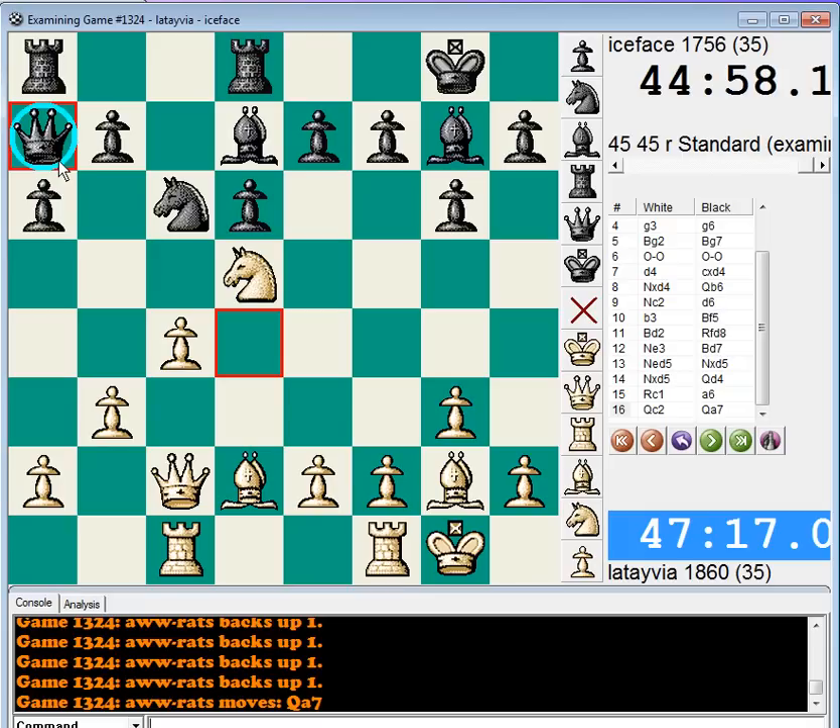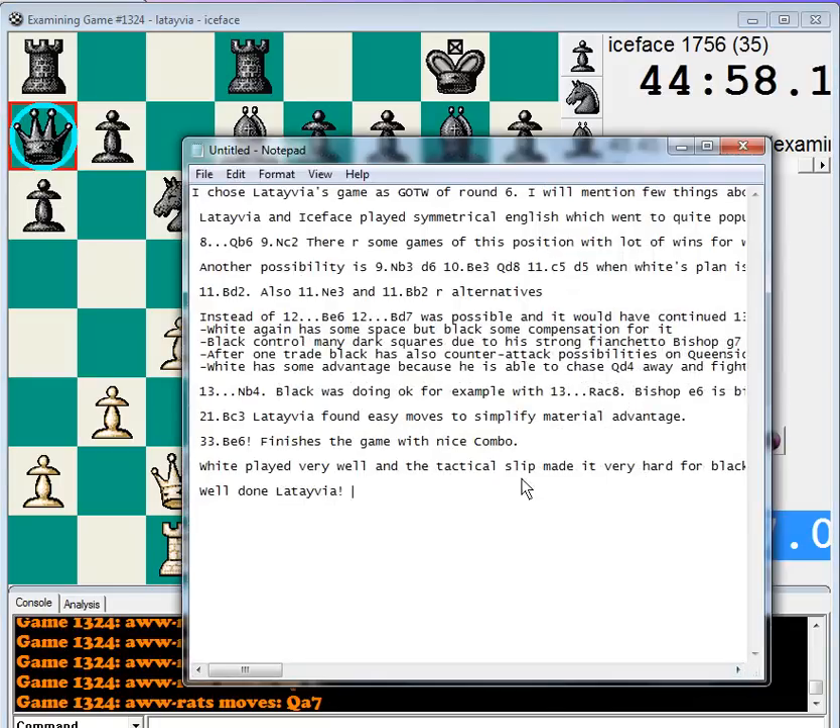It all boils down to exposing the flaw of queen b6 — the queen had to lose tempos getting into action, even with N-Fork's plan. He was just down a tempo getting to h5, when queen a5 will get it there a tempo quicker. So excellent comments by N-Fork. Now we're going to get down to move 13.